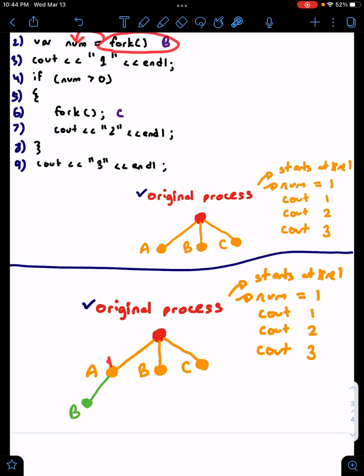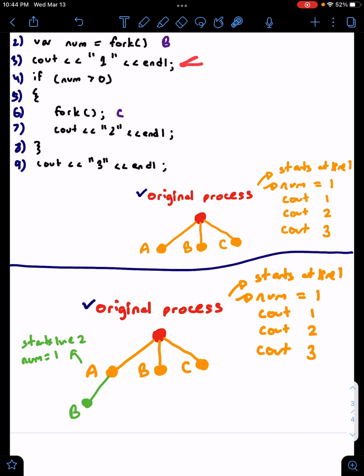This A is the parent process of B, so when it's forking, the num here is going to store 1 because it's the parent process. So, starting at line 2, num is equal to 1.